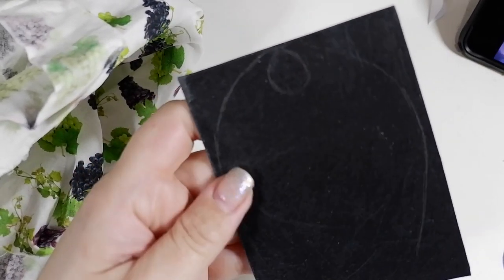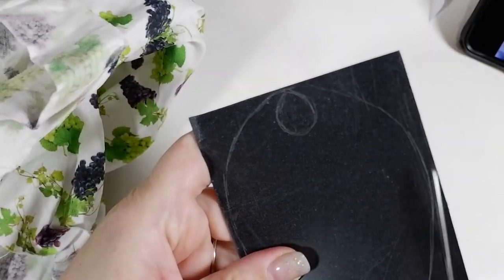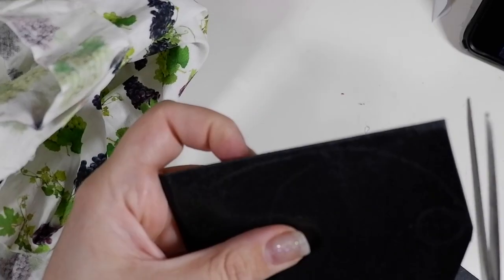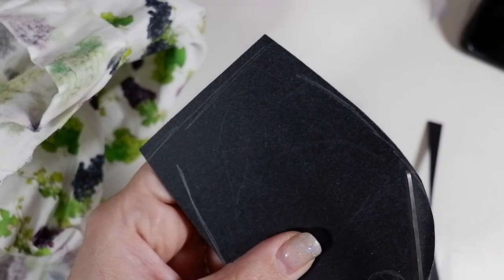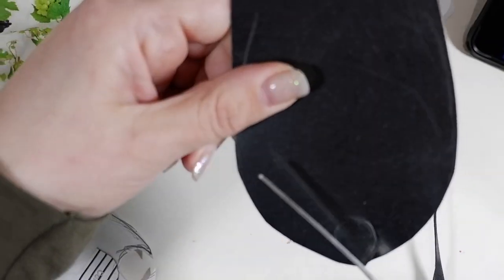Now for her headdress hood type thing, I'm using warbler and I've cut it to a rough shape, and then I'm going to put a piece of fabric over a plastic Easter egg decoration and mould it to that.